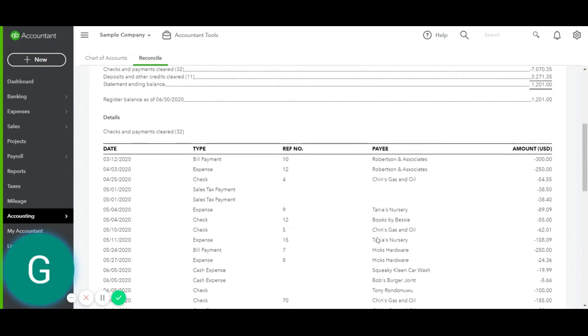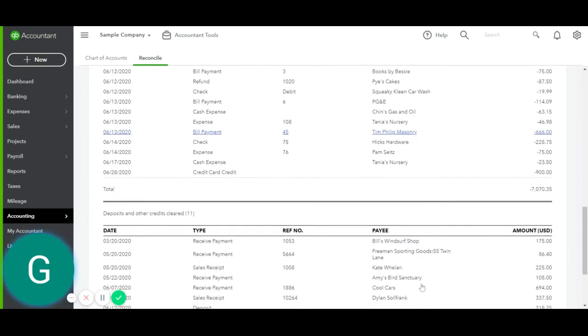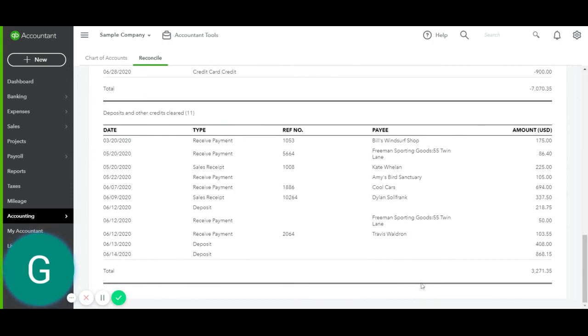And this is all the transactions that were matched up in this reconciling period. So all the transactions that you matched up are going to be on here. And this is a perfect report for when you're trying to reconcile and there are some accounts that are not matching, for example, your ending balance didn't match up. You might go back to this report and see maybe you missed something. What happened that your ending balance from the previous month to the current month isn't matching up? Why isn't it matching up? So this is a report that can help you.